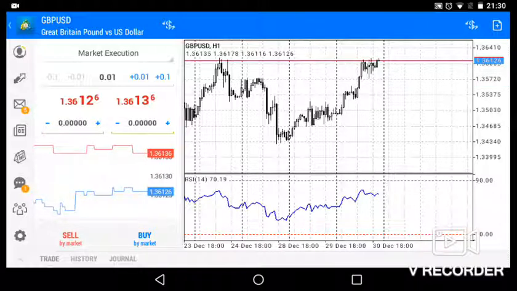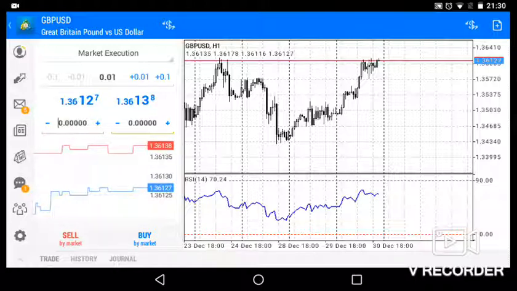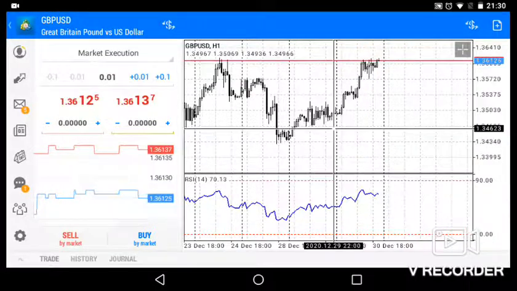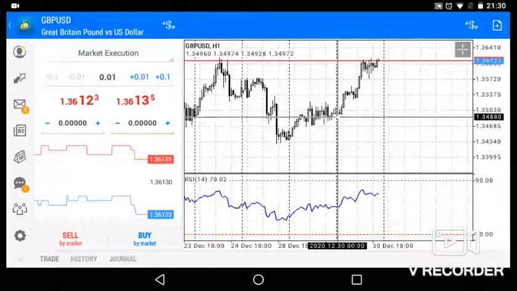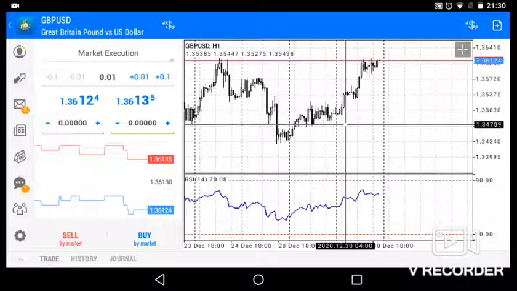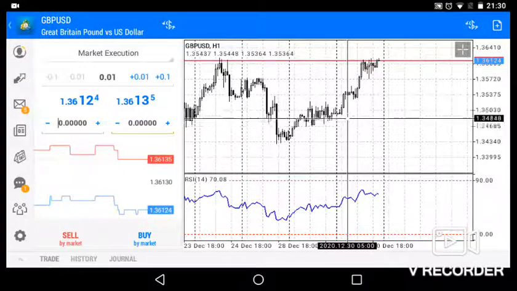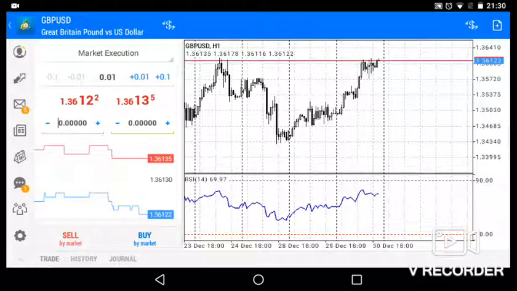A bit tight. You need to work on your risk reward. You can't set take profit and stop loss both tight. So your take profit has to be a bit lower, somewhere here. If you're selling, you want your take profit at quite a distance. Then when you're in profit, you just lock your profits or something like that.